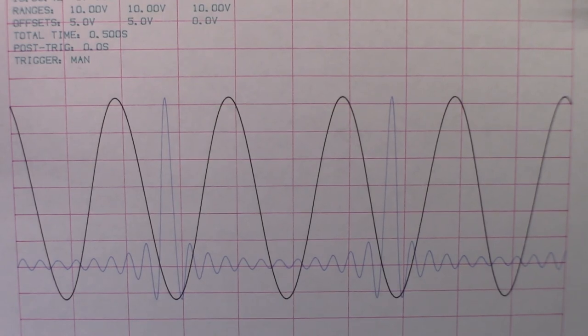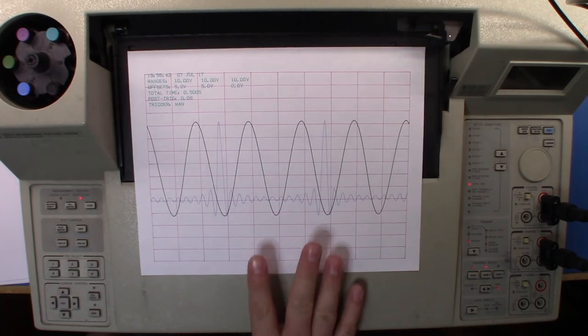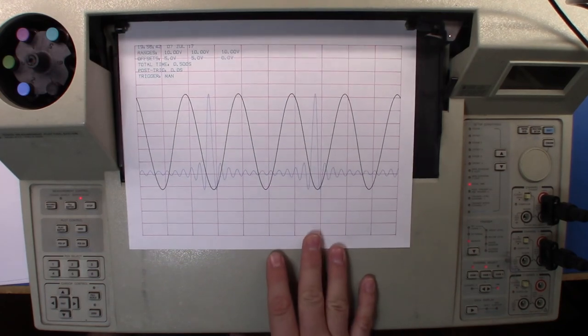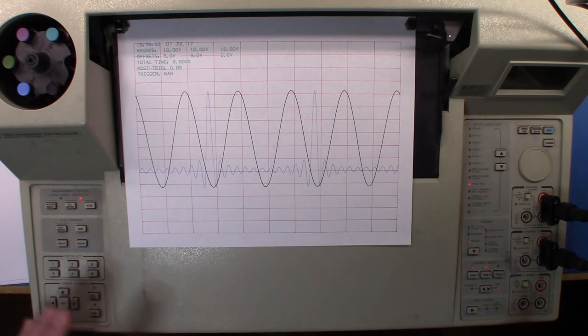The colors didn't come out exactly as expected so I probably need a different set of pens, but black was pretty good. I look forward to taking a deeper look and playing with more of the capabilities — maybe automating some data capture. There are also BNC controls on the side that let you plug in a scope to look at measurements before triggering. Anyway, I hope you found that interesting — check in for the next part where we'll look at some signal generators. Catch you later!